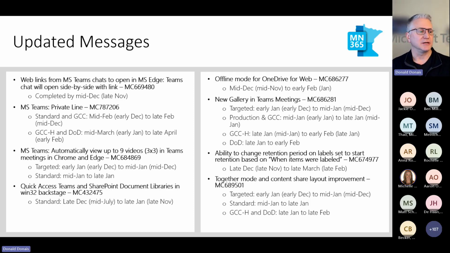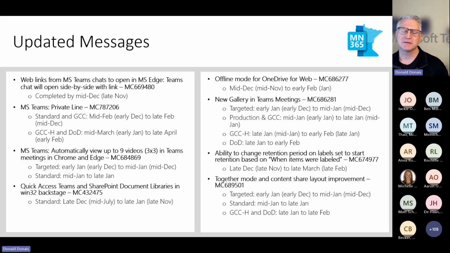One of them is a change in the dates for Private Line. This is a Teams Phone capability that was announced probably about two or three months ago. That gives you the ability to have a private line brought in. So it's inbound calls only, no outbound calls, but you can now have two lines associated to that person if that's the case.